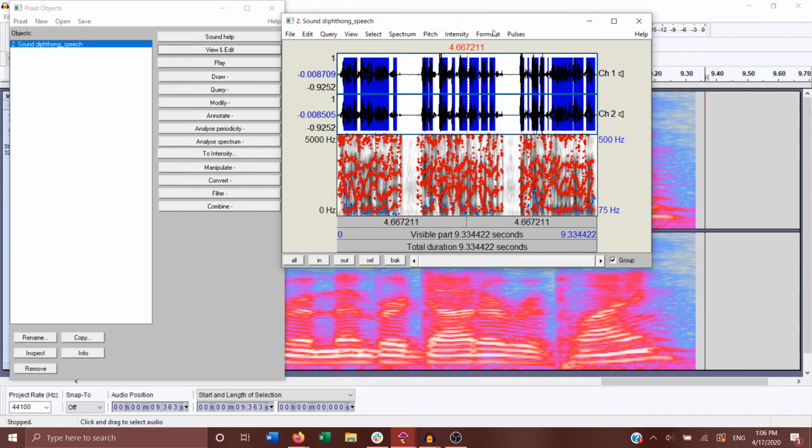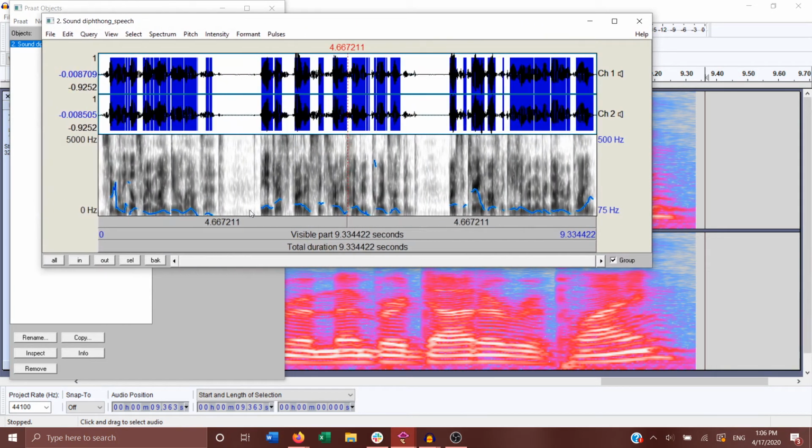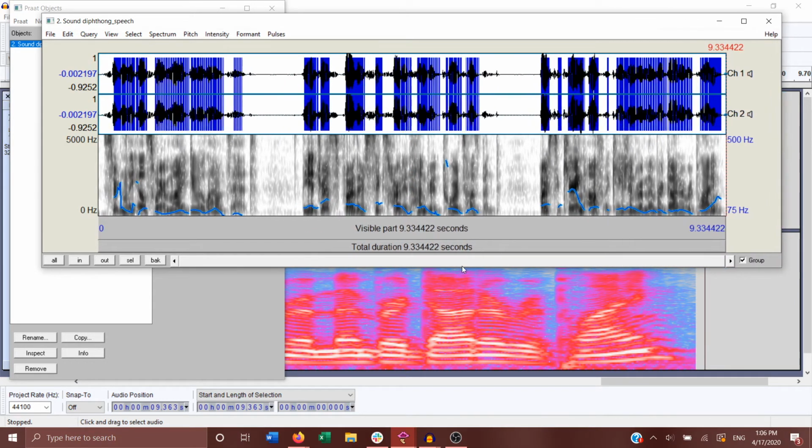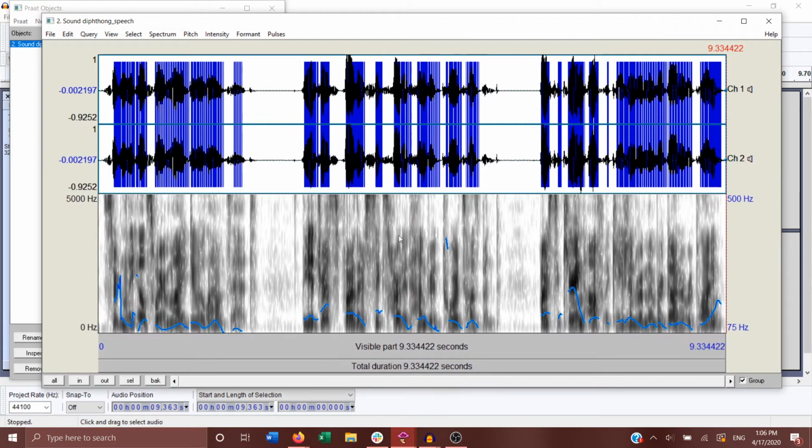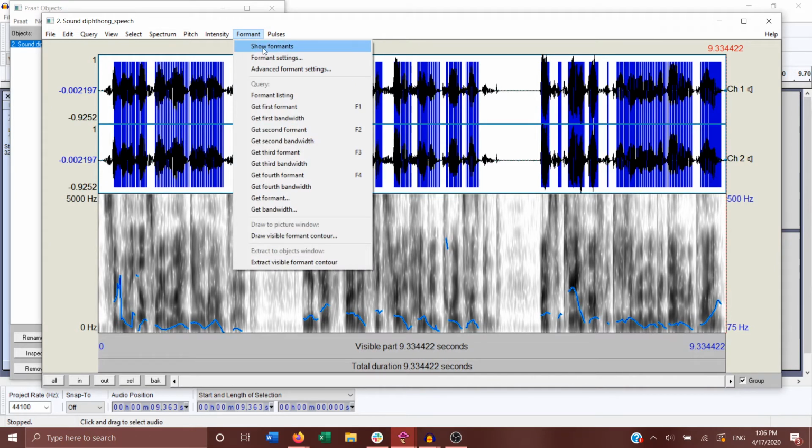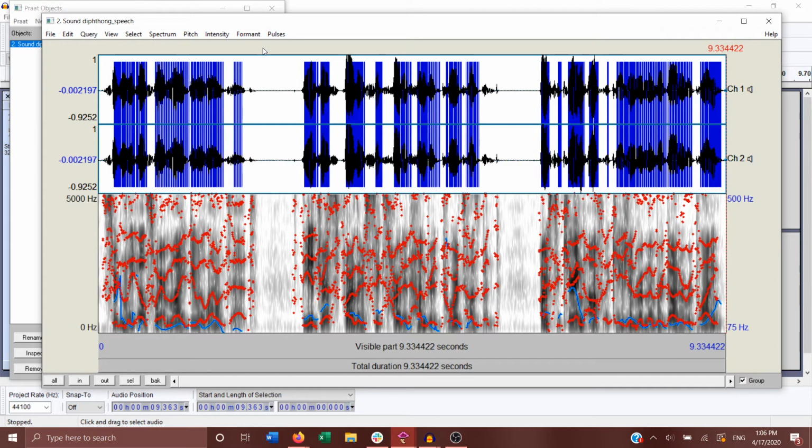So remember, it might be the case that yours looks like this. The way that I've got mine looking a little bit different is I have gone to formants at the top and I've told it to show formants. Just like that. Okay, so let's zoom in.